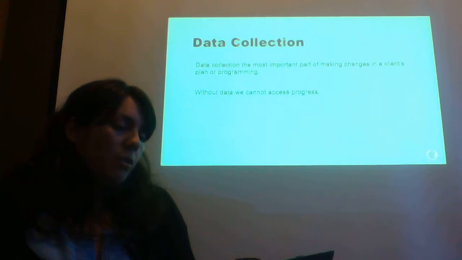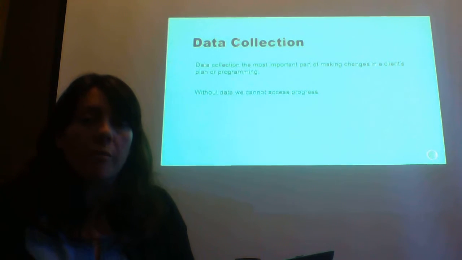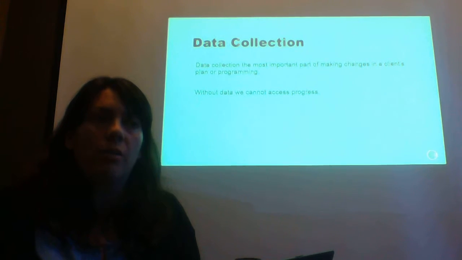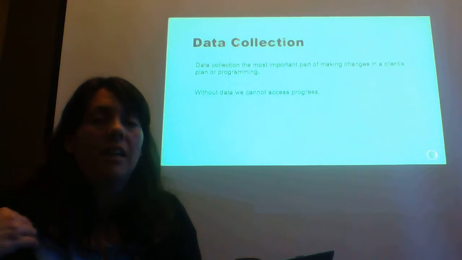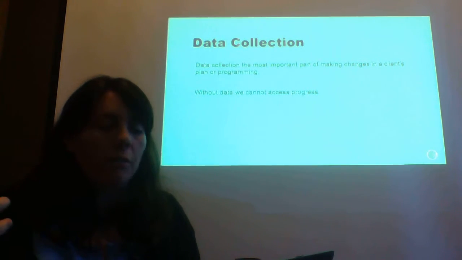Data collection is the most important part of making changes in a client's plan or programming. If we're going to make these changes, we have to base it on something. Legally, and according to insurance companies, we're providing ABA, and a defining feature of ABA is data collection and tracking behaviors.